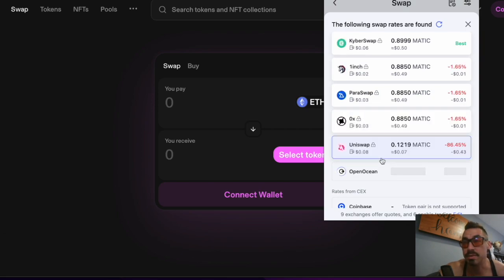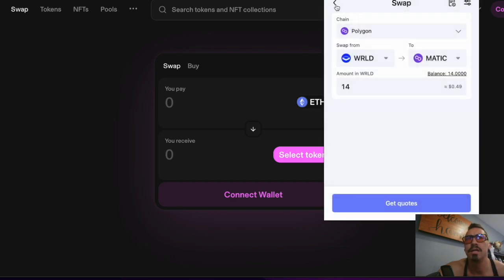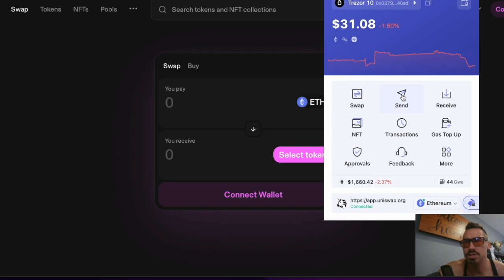I highly suggest using this a couple times, maybe in the future, depending on when you're watching this. They may or may not drop a token for doing some of these swaps. Who knows? But it's a pretty cool feature in that you can implement quite a bit of platforms through it. It will find you the best feature, and you can go with that. That is swaps. You push out a transaction, and so forth.